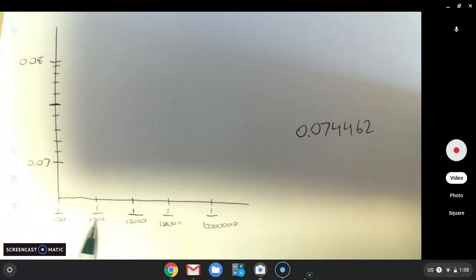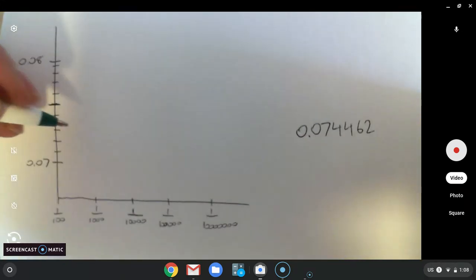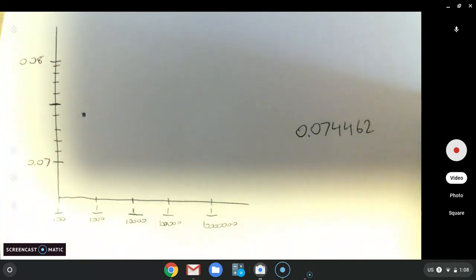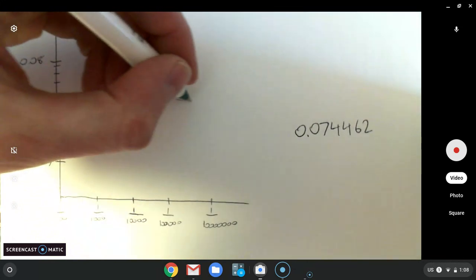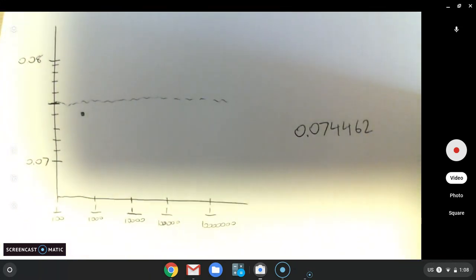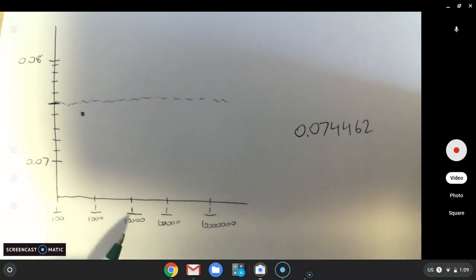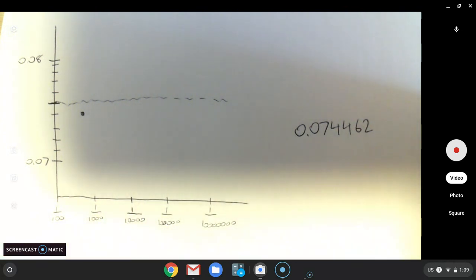So I'm going to plot just the thousandths place. We've got 0.074. It's going to be right there. Now that is below this line. I'll even draw a little dashed line here. It is below that line. Let's plot the 10,000ths place. The correct way to do it is to only look at the thousandths place, and just concern yourself with this number if you're rounding up or down to the hundredths place. So we only look at the following number, we disregard the rest. But I'm going to show you why.